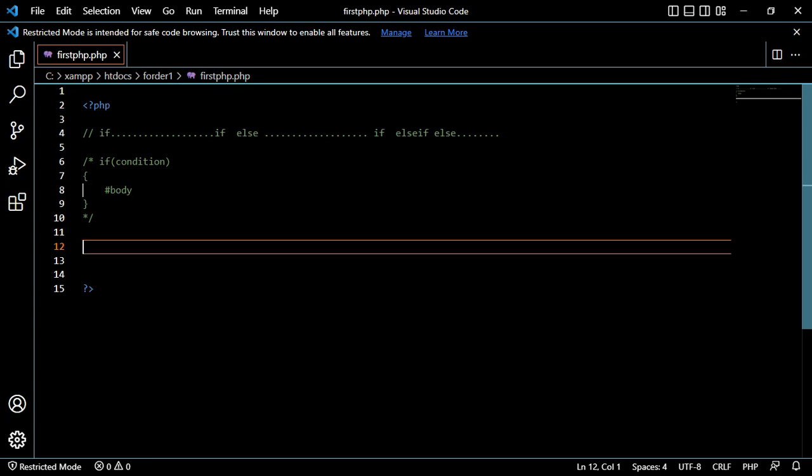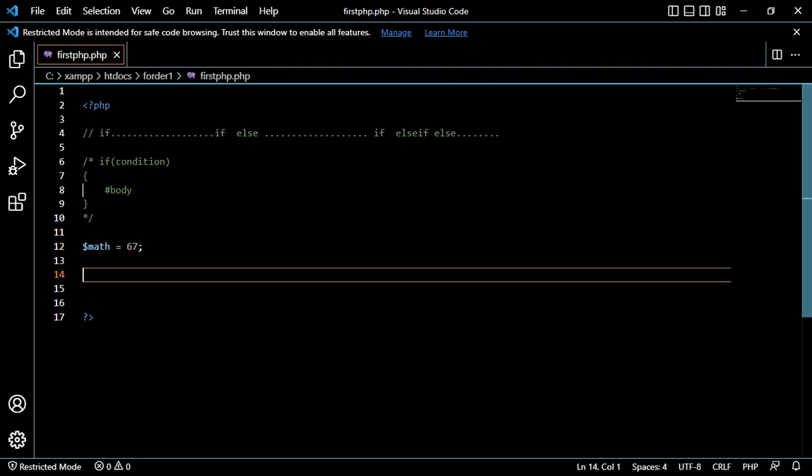I'll create a variable called math, and I will give it a value, let's say 67. I'll terminate that statement. So what I'm doing is inserting a value which is based on a data type called int or integer into math as a variable in PHP.